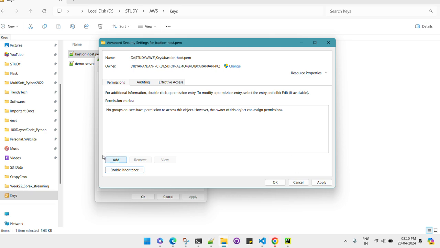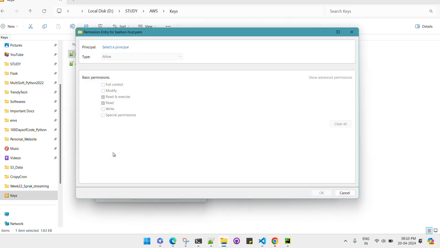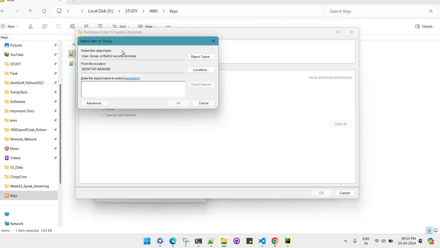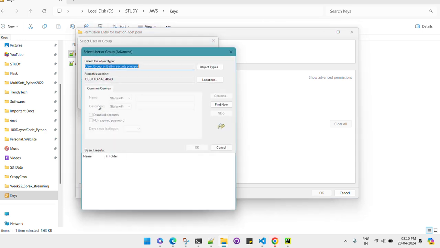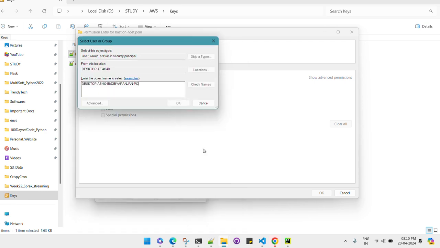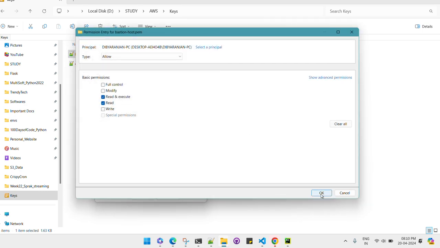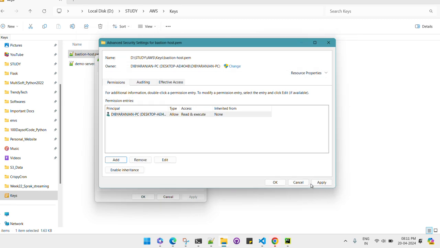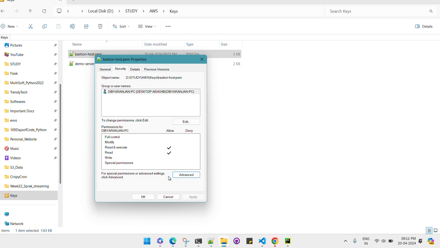Now we have to add an owner, so I'll add myself as the owner of this particular key. You can follow how I am showing here. This is my name. Click OK, OK, then OK, then apply. Now I am the owner of this key.